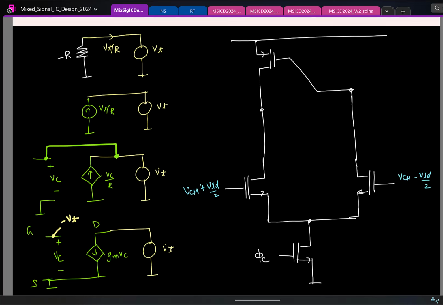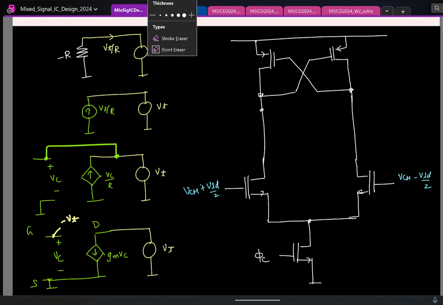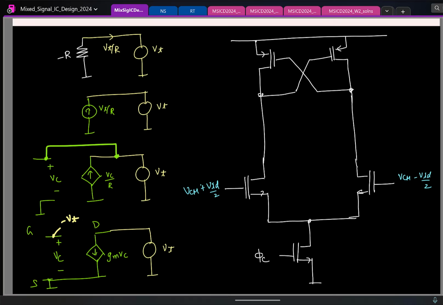So which means in one half I have done this, what should I do in the other half? I should do the same, it should be same, only then it is symmetric. So I will draw another PMOS, do a cross coupling here. It's clear? So let me copy paste this.